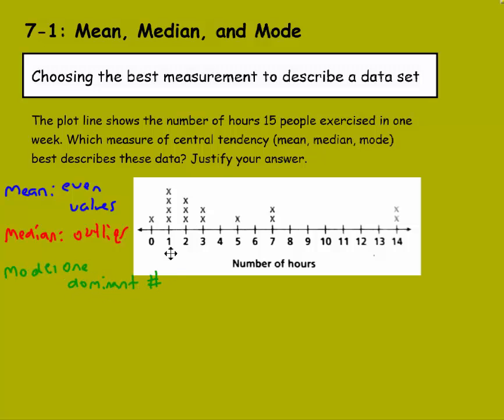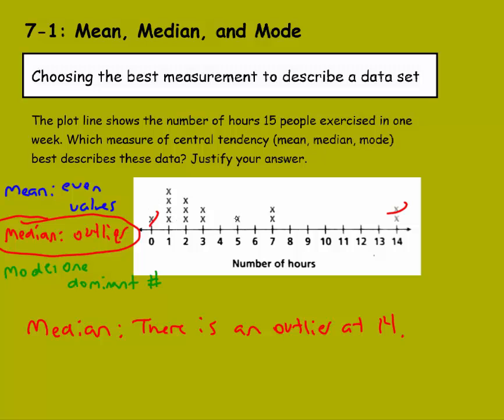How about the mode? The mode I'm looking for one dominant number. Well here I see that the 1s have the most, but I wouldn't call the 1s dominant. The 2s are only 1 away and then 3 and 7 and 14 will have half of what the 1 has. I'm thinking of very dominant to make the mode the one you want to use. So in this case, the only one I really liked was the median. So that's the one we're going to go with. So to justify our answer, we're going to say median because there is an outlier at 14. If we want to find the median, we can do the cross-off method. So 0 and 14, 1 and 14, and keep crossing off. And that leaves us with a median of 2.